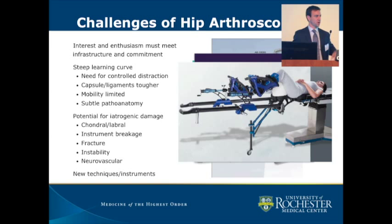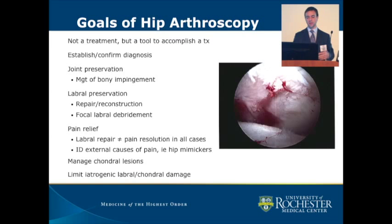I think John Christopheretti has made this point a number of times that a lot of people come into your clinic wanting a hip scope. A hip scope is not a procedure. It's a tool to facilitate a treatment, and it's important that they know that. Part of the goals of hip arthroscopy, number one, is to establish that diagnosis, to take those hip mimickers and really isolate one or fewer isolated diagnoses to try to treat the root. Joint preservation always, management of bony impingement, and the labral preservation we're seeing now, more optimal results with repair versus debridement, and if debridement's not possible, then possibly a reconstruction.